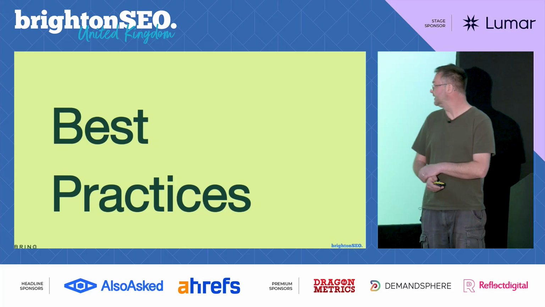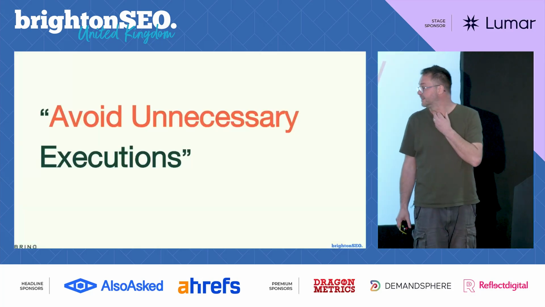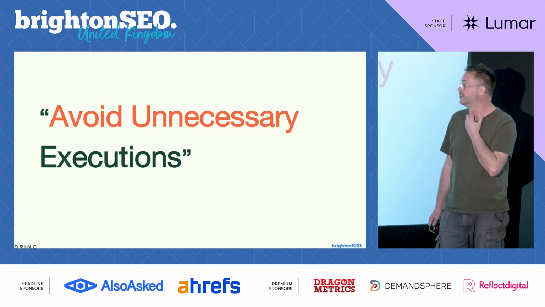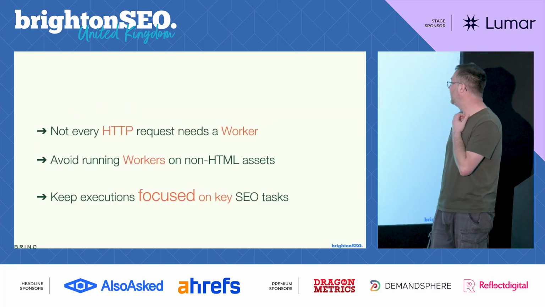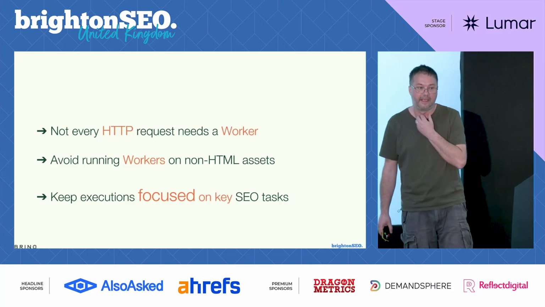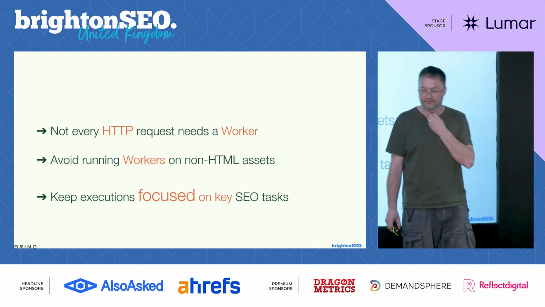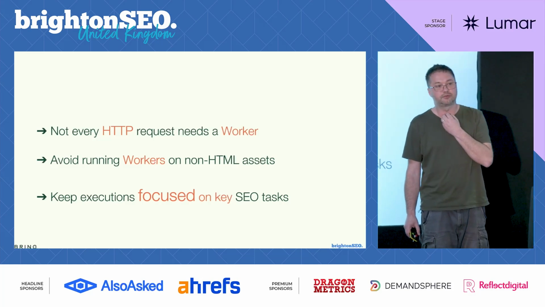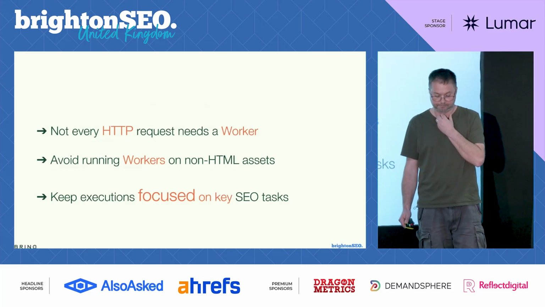So I've got a few best practices that I want to run through as well. This one is avoid unnecessary execution. What I mean by that is not every HTTP request needs a Cloudflare worker assigned to it. You don't need them on images, you don't need them on style sheets, JSON files, etc. Really, you just want to keep them focused on your key HTML files.